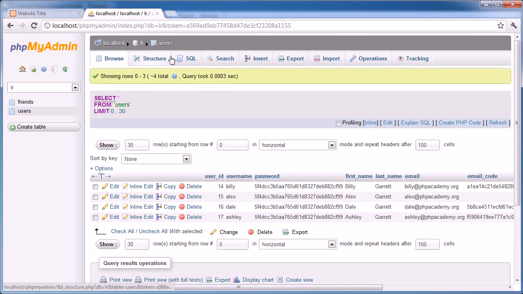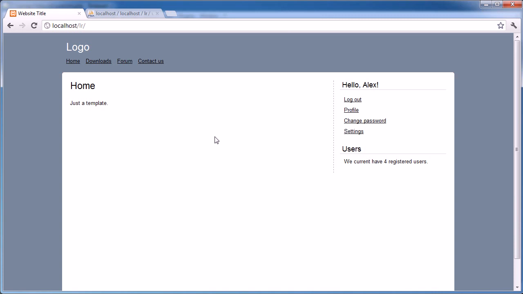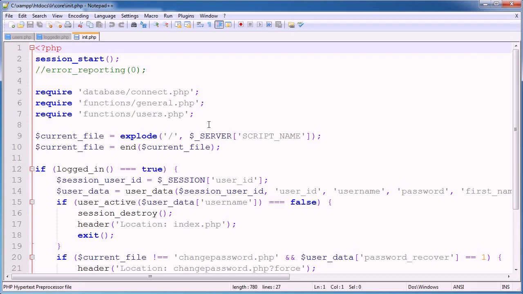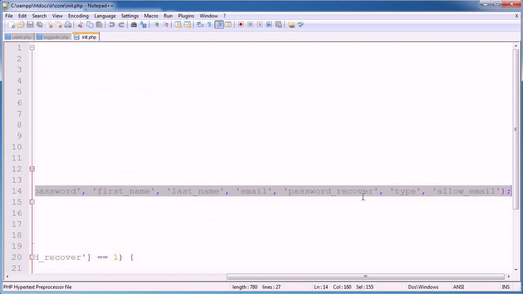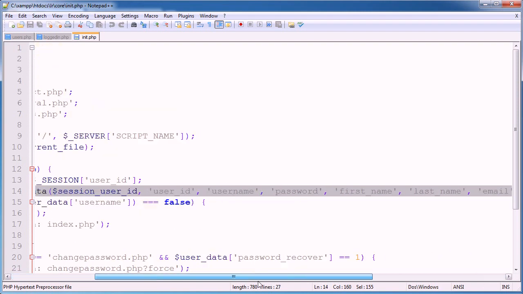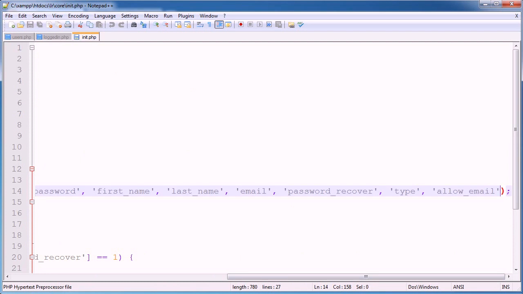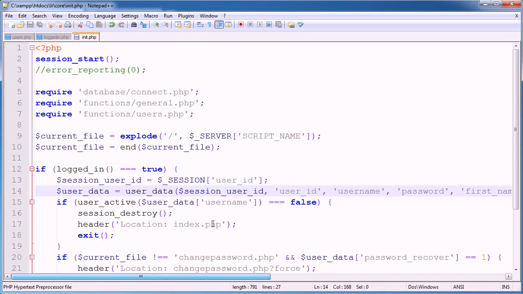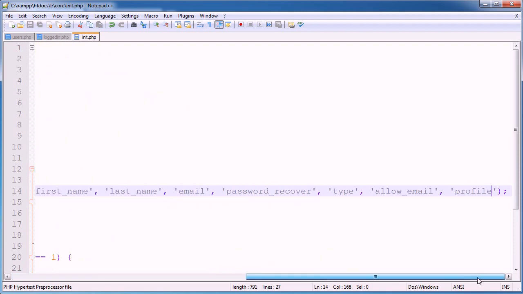We've got our database set up ready to go here. All we need to do is develop the upload functionality and the ability to display this out. So in init.php, we already know that we've got this user data variable that holds the fields that we want to retrieve from this specific user if they're logged in. Now we've got a new field that we need to access called profile. So let's go ahead and add that to the array that we passed through, or the field, sorry, that we passed through to this function. So now we have access to this profile data.